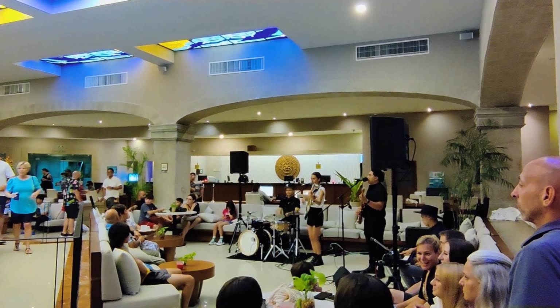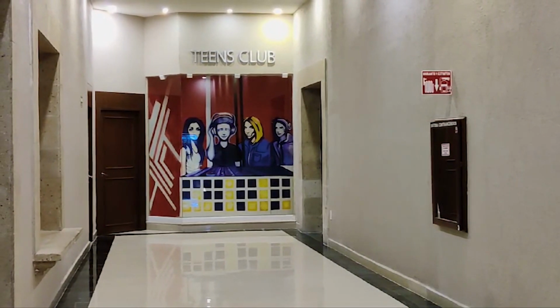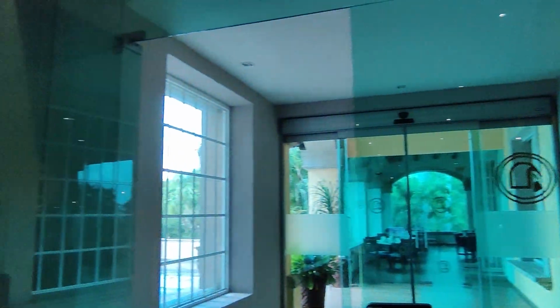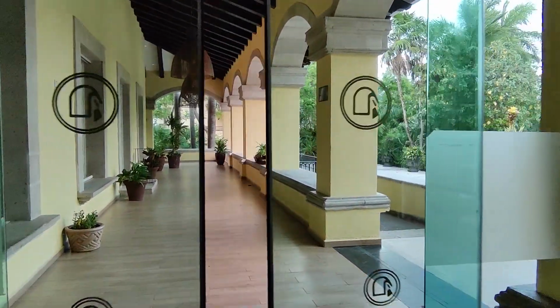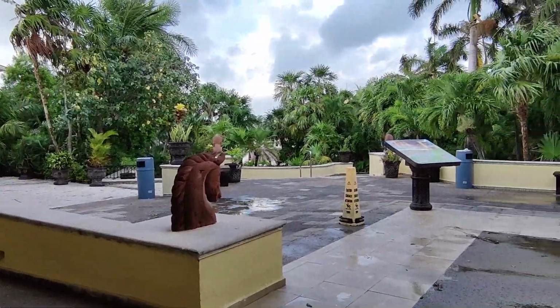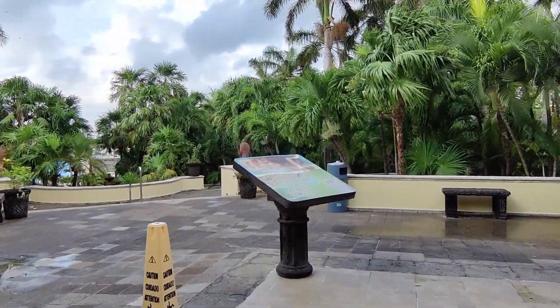When it's raining, this lobby bar is very busy, but it's a ton of fun. They do a really good job on rainy days when you have little ones. The activities team brings in a whole bunch of games and sets them up on the floor surrounding the perimeter of the lobby. So the adults are enjoying a cocktail at the bar, the little ones are all laying around on the floor playing board games, cars, or coloring, and the teens are usually down the hall in the teen club. It's quite an impressive setup.